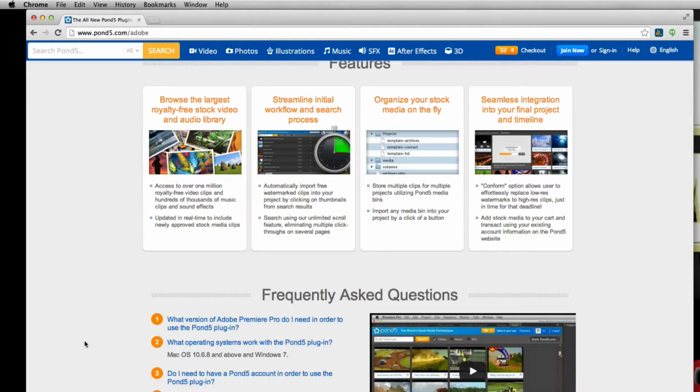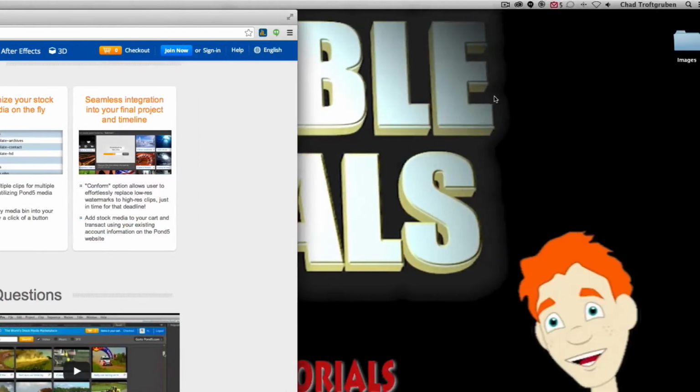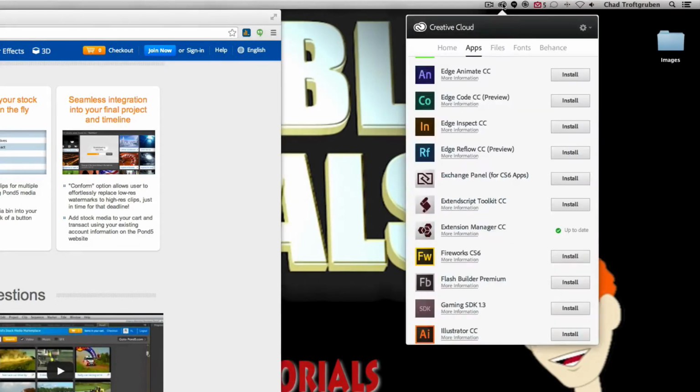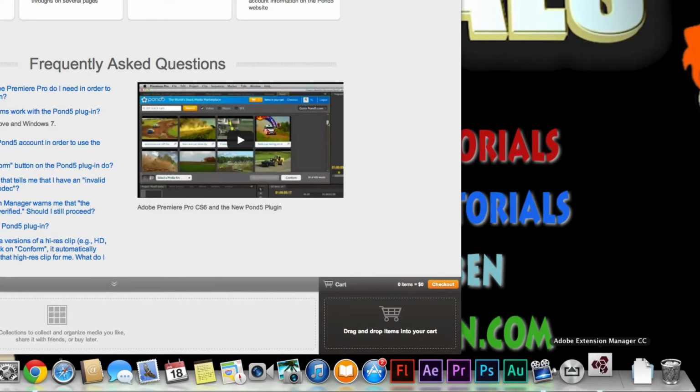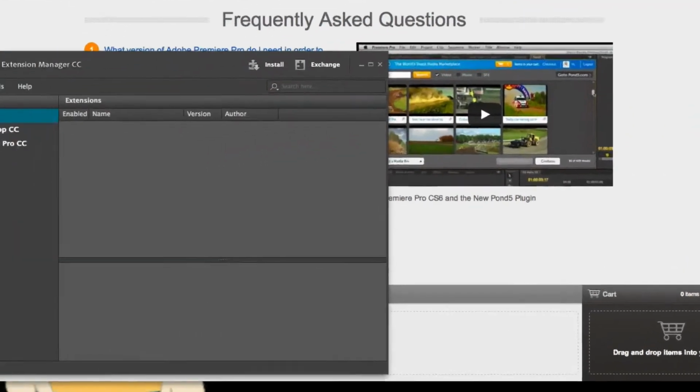step. You'll need the Adobe Extension Manager in order to install the plugin. The Extension Manager, as an example, if you click on, let's say, your Creative Cloud app, can be downloaded right here. It looks like this, Extension Manager CC, in the case of the Creative Cloud subscription service. So once you download that, you can open up then the Extension Manager.